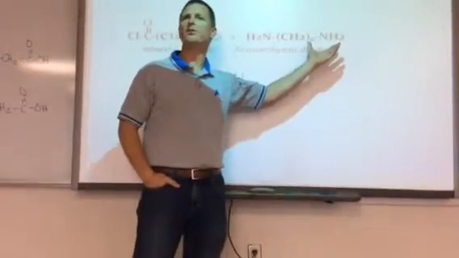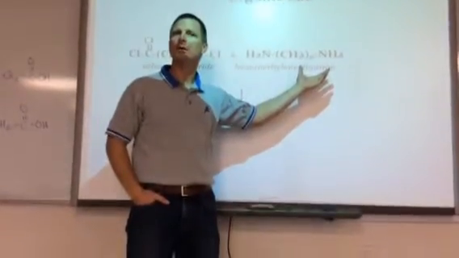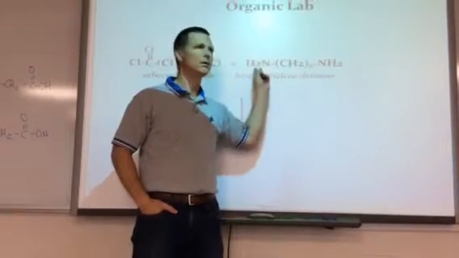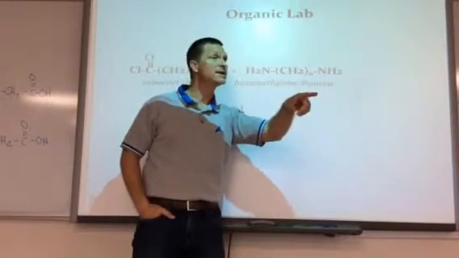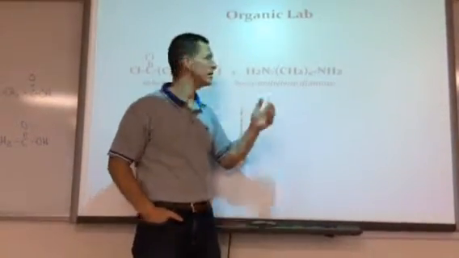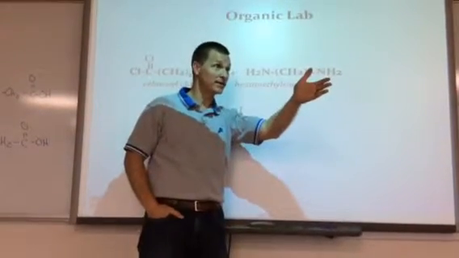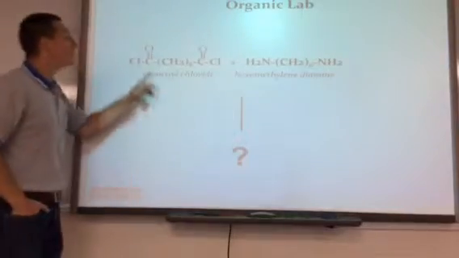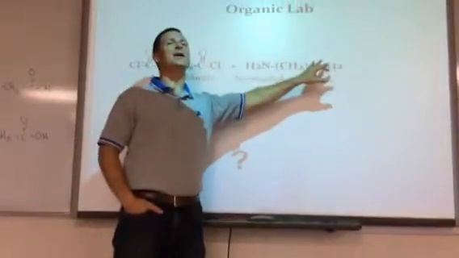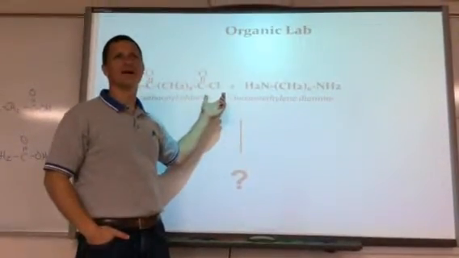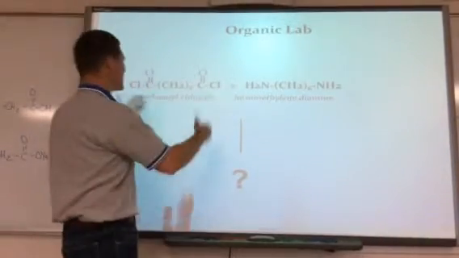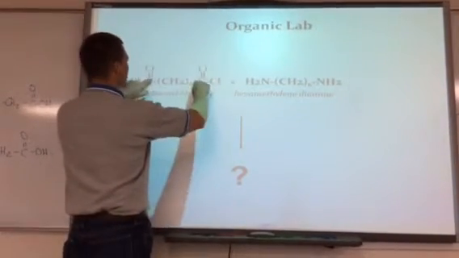What would you call this type of compound? A diamine. It's a diamine. An amine group on the left and one on the right. Over here, what do you expect a diamine to react with? A diacid, right? But that's not a diacid. It kind of looks like it could be a diacid.